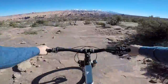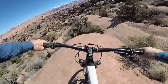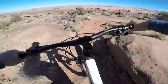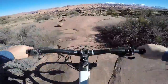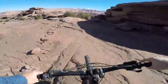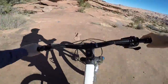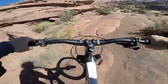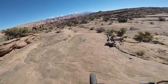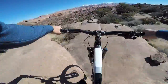That was a fun section. Kind of floating over boulders. You're really free to pick your line here — kind of just a general direction that the trail goes in. Nice and fast along this slick rock. Almost lost it there. Awesome looking mountains in the distance. Pick any line you want type stuff.